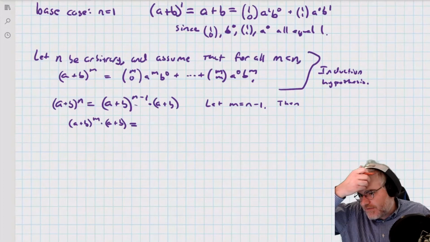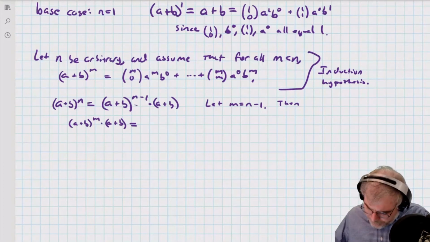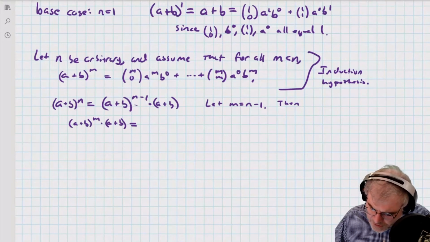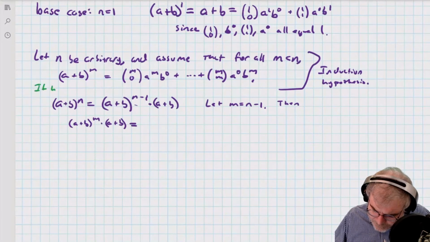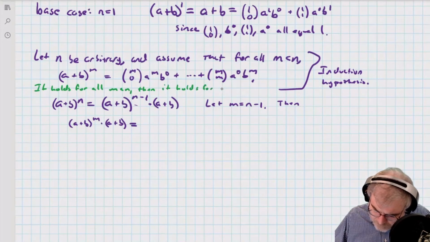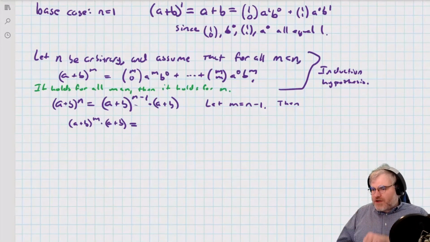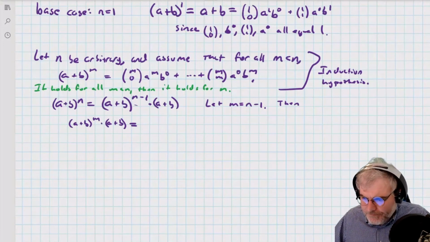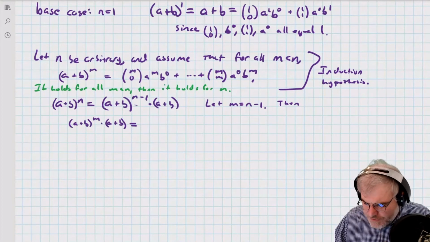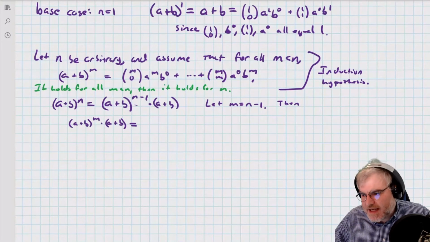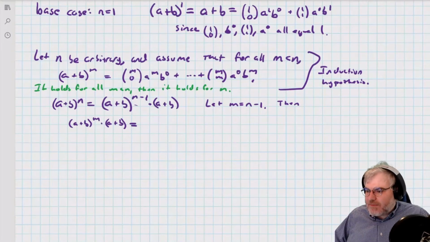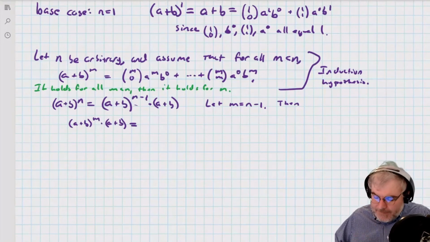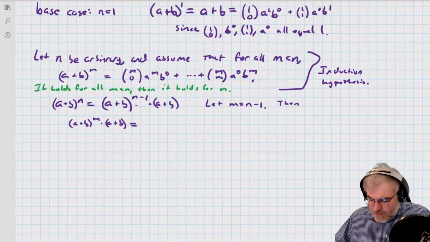And I'm not using contradiction to prove this. I'm using induction. So I want to show that if it holds for all m, for all the rungs under me, then it holds for the current rung. And people are saying they don't understand how induction works and recursion. That's why I've spent 3 days doing examples of it. And if the time limit looks like it's going to be what it is, it may be 4. So if it holds for all m less than n, then it holds for n. This is what I want to show.